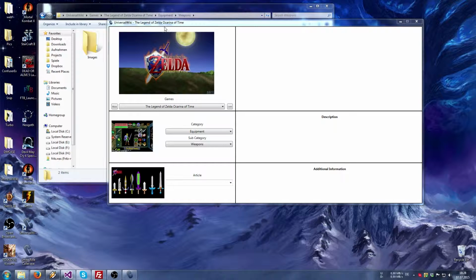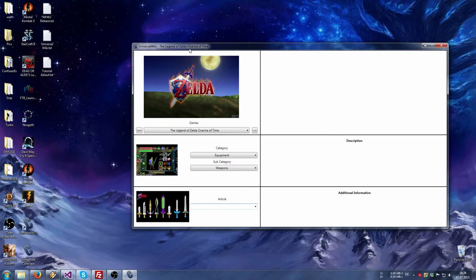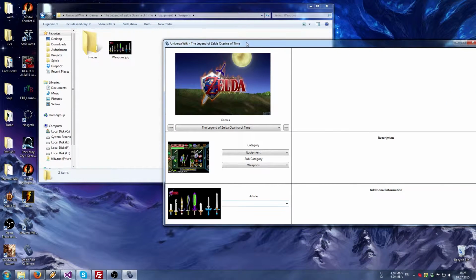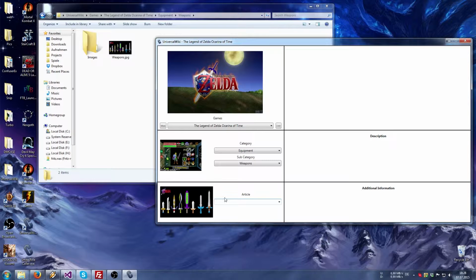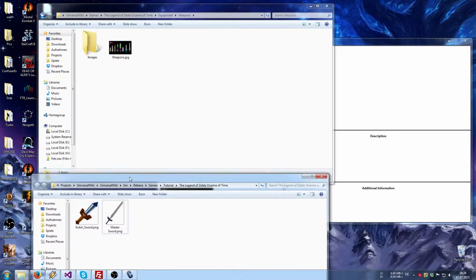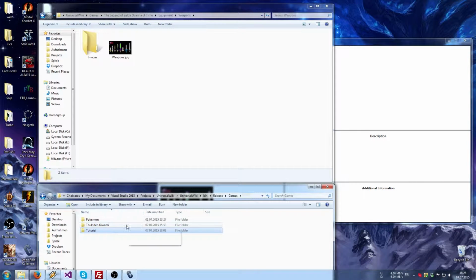This part will be bigger, really bigger, and in this part I'm going to show you how to make articles. It's not that easy, like just creating folders and naming them right. You need to work with XML. But I will show you that just now without much explanation. But of course I'm not that good.